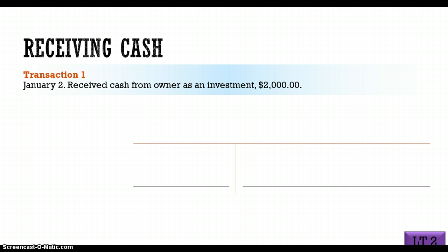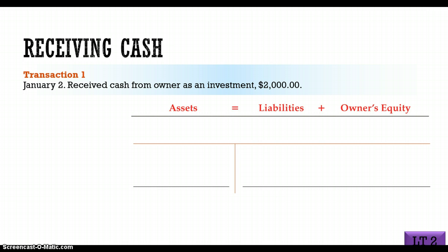So first, remember the accounting equation. Assets equals liabilities plus owner's equity. You need to add the account titles that we will use. So the asset is cash. You remember we received cash, so we add cash to our asset, or the left side of the accounting equation. Because you add something to the left side, you also have to add something to the right side. And in this case, it's not a liability because we don't owe it to anyone, so it will be owner's equity in the form of Michael Delgado Capital.